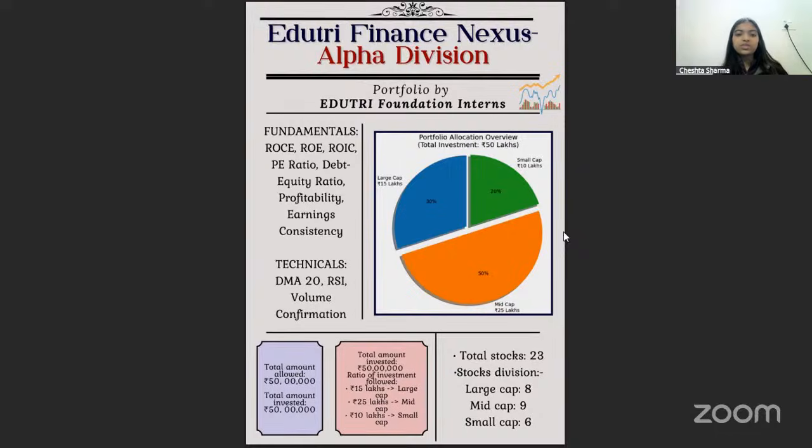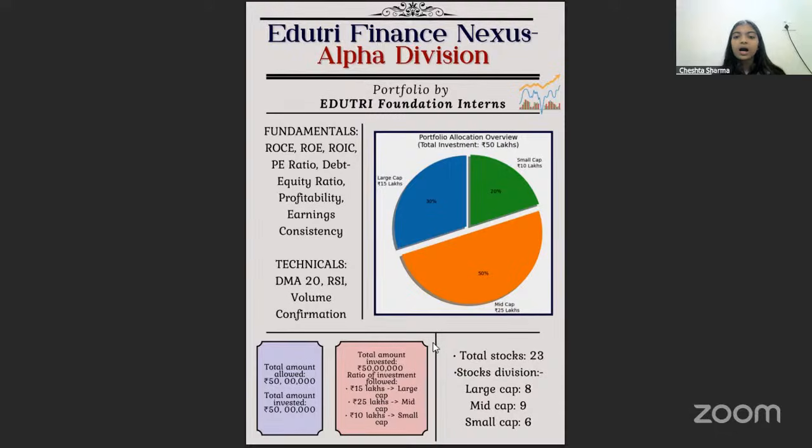So that is one reason, and the second reason is that they hit that perfect sweet spot for investors, which is a balance of risk and stability. Because of that, they are less volatile than small cap companies, but they are more agile and more flexible than large cap companies. So that is why we chose to invest majorly in mid cap companies.